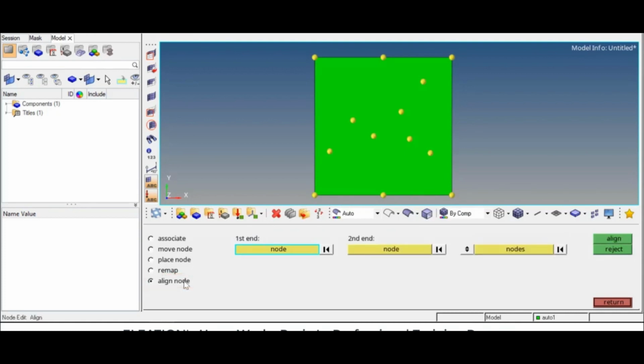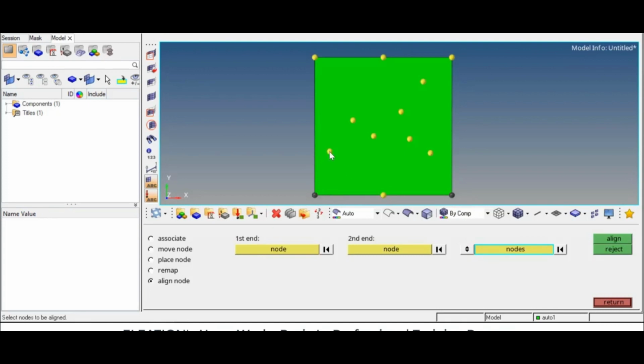Similarly, the last option you have is align node. In align node, basically you have to select the first node. So let's say this corner is the first node, this corner is the second node, and then you can keep on selecting nodes, and they will be directly put perpendicular in between these 2 nodes.